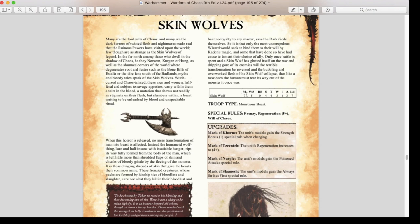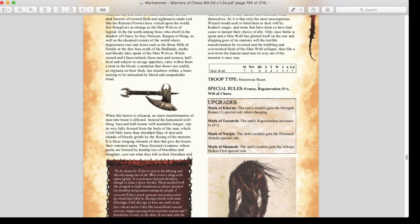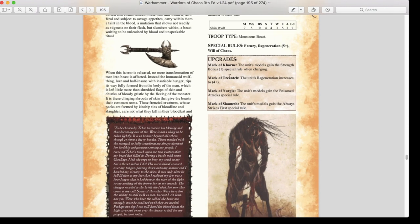Very quick: 7 movement, 5 weapon skill, 0 ballistic skill, 4 strength and toughness, 3 wounds, 5 initiative, 3 attacks, 7 leadership. They're a monstrous beast with frenzy, as well as regeneration 5 up, as well as Will of Chaos. You can upgrade them with a Mark of Khorne, which gives them a +1 strength bonus when charging. Mark of Tzeentch gives them regeneration 4 up. Mark of Nurgle basically gives them poison attacks. And Mark of Slaanesh gives them always strike first as a special rule. So this is a nice little flanking, harassing unit that you could use to assault the flanks of your enemies. It's actually nice to see that as well.